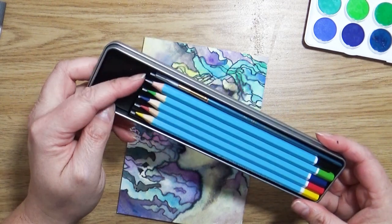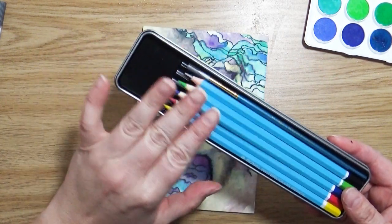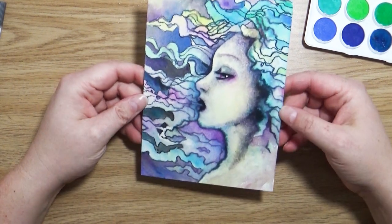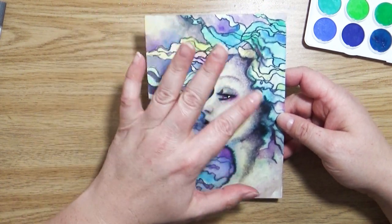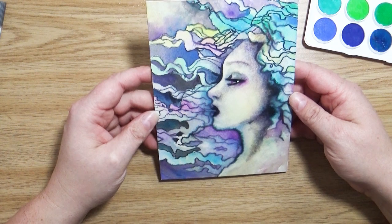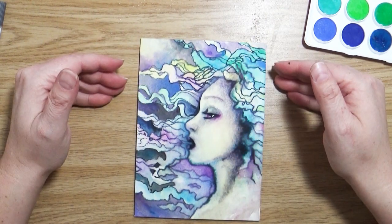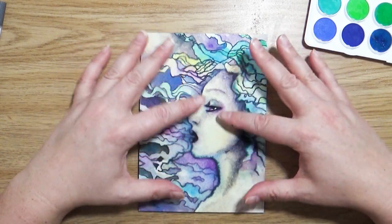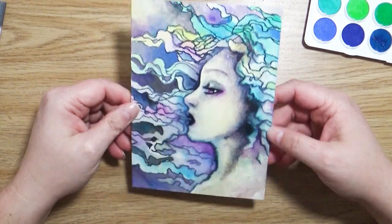We haven't really used the colored pencils, but I think this paper right now in this state would not hold up to any sort of color pencil work, and I'm not that great at color pencil work anyway. We're not going to mess with it because I kind of like this. My temptation is to go in with a micron pen and add some tattooing on her, because I think this girl needs to be more ink. But I kind of like what I have so far, so when it comes to that point, just let it rest — you can always go back in and add more, but it's hard to take things away.